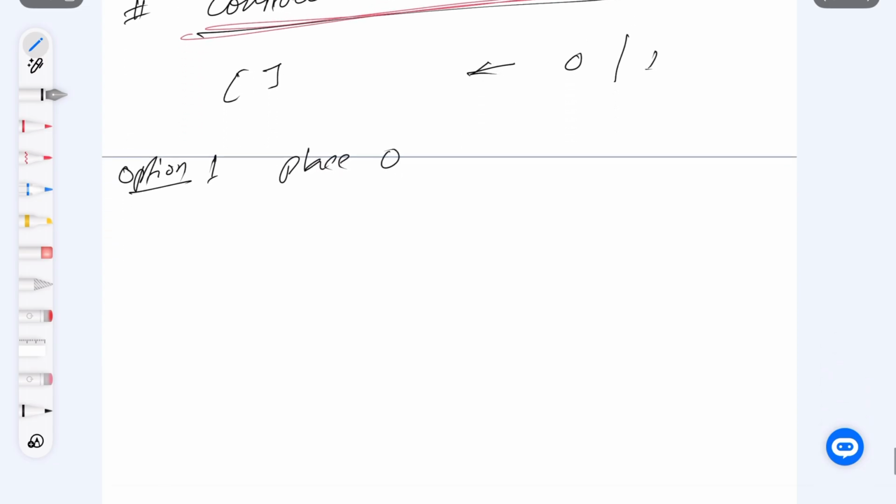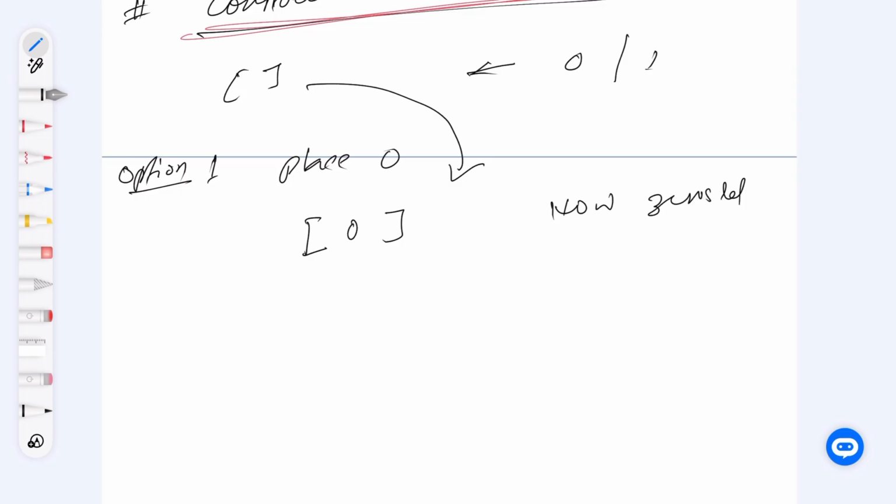If we place 0, the array will become like this. Now how many zeros are left? Zeros left is 1.